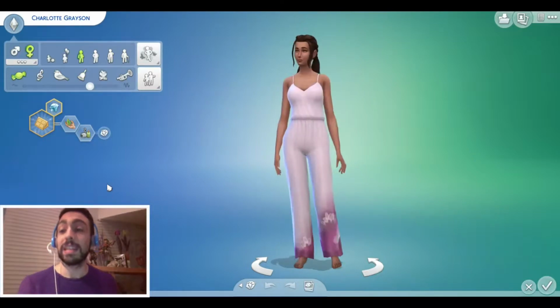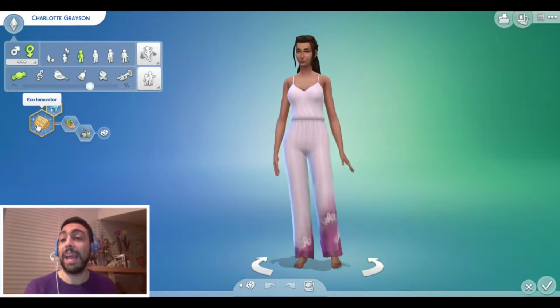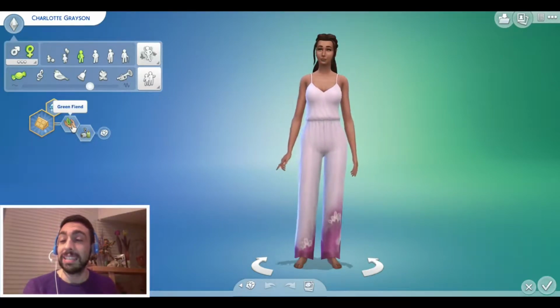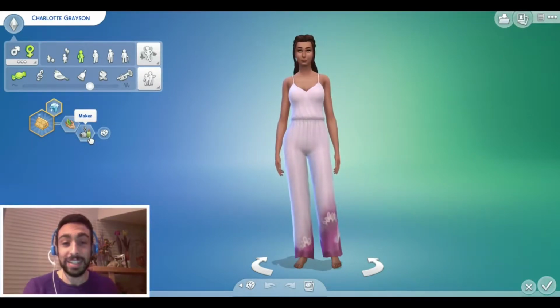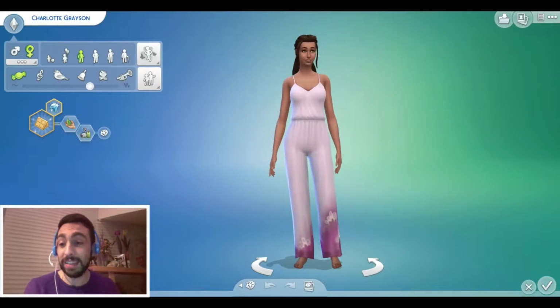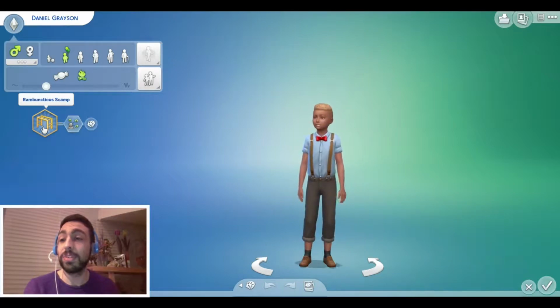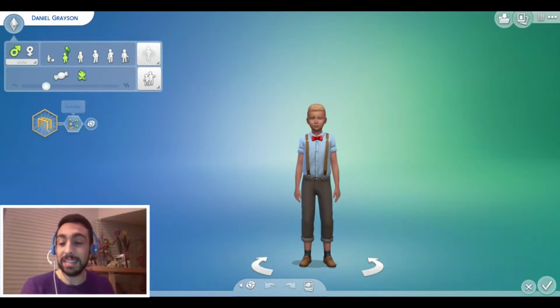Then we have their daughter, and Charlotte is an eco-innovator. She's a green fiend, and she is a maker. And then they have a son, Daniel. He is a rambunctious scamp and he is an insider.